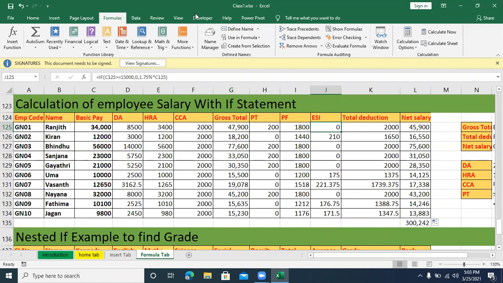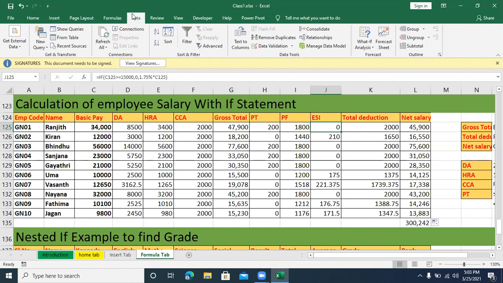So we just come back to the next tab, the data tab. The data tab is also very important, like your formula bar. We just take one new sheet. What is the shortcut key to add a new sheet?